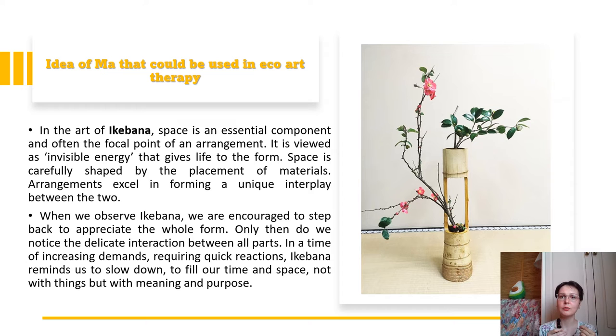The shape of Ikebana could be transformed for showing Ma. And here we see a kind of hole inside this Ikebana project, and from this hole is coming the rose, and we see how it expresses the sense of Ma in this place. You have a space to grow, and from it a flower is growing. If we look deeply, it's a very good example of Ma.